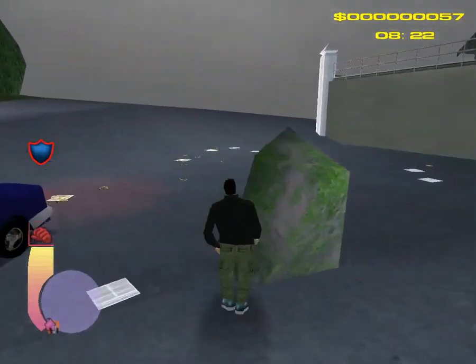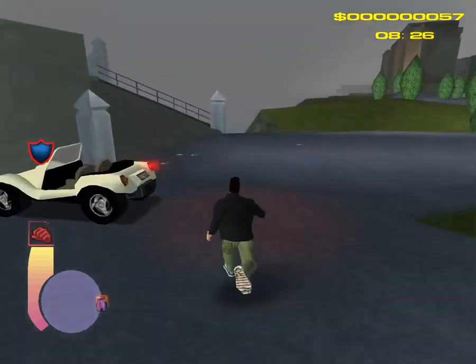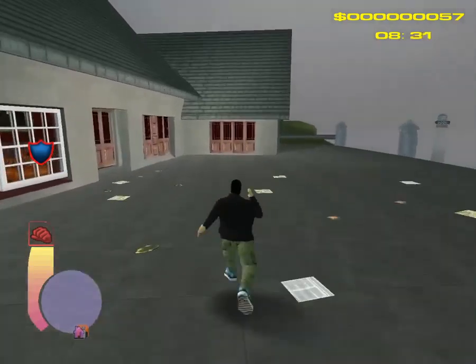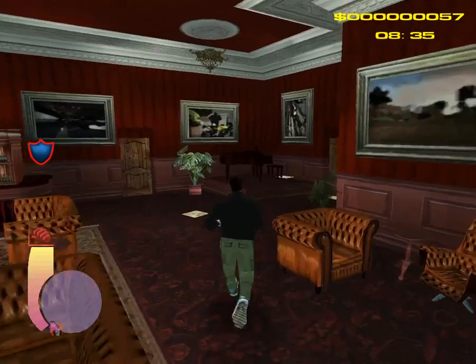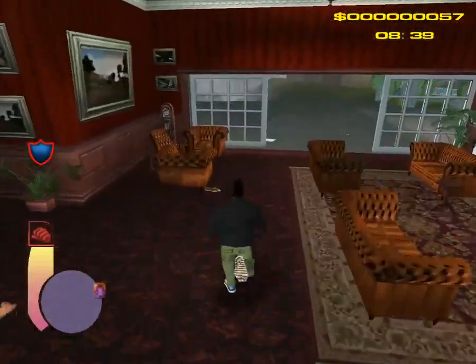I don't know what is the purpose of this rock right here. Oh yeah, well, I can jump through it. Anyways, this is Salvatore's house. Not much difference inside. It still looks classy.